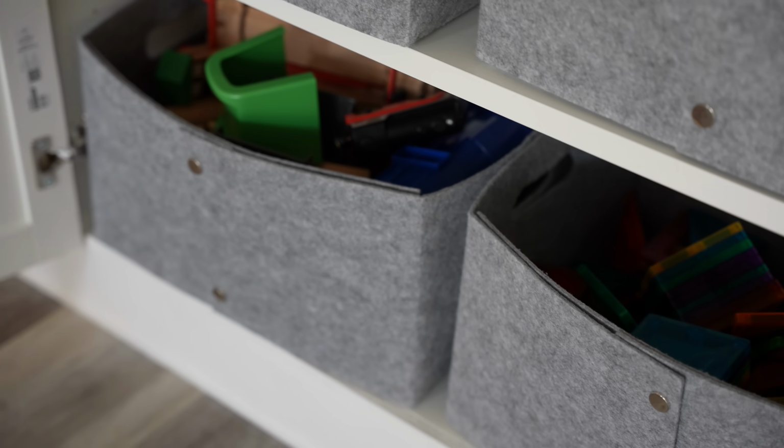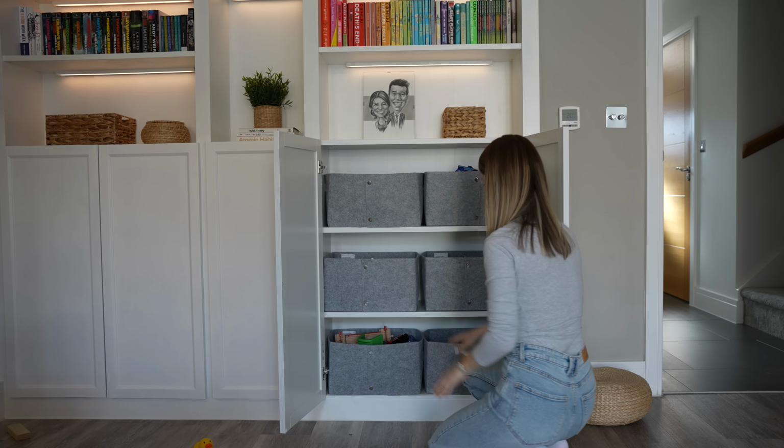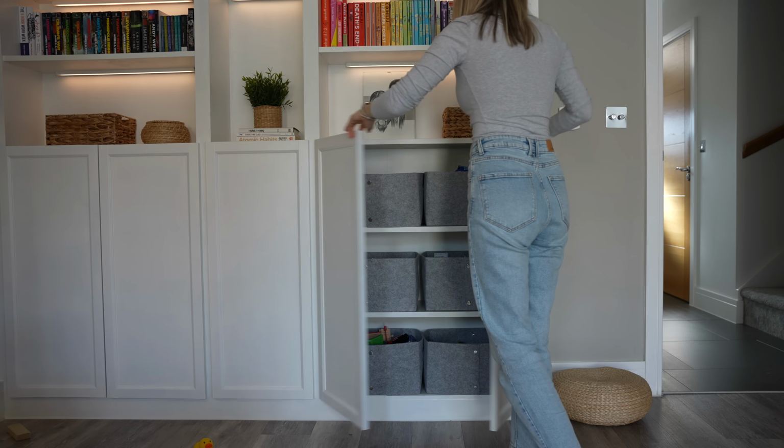I found that when we had a larger box to put our daily rotation toys in, it ended up getting a bit much, because when they pour out the whole basket and it's very full, it's going to be a lot harder for them to tidy at the end of the day, or for me to tidy for that matter. So having slightly smaller bins can actually be really helpful for toys, because you can categorize them a bit better and it's not going to be an overwhelming amount of toys in each bin. We have 6 of those baskets at the moment for toys, and it's been working really well for us downstairs in the living room where the kids mostly play.